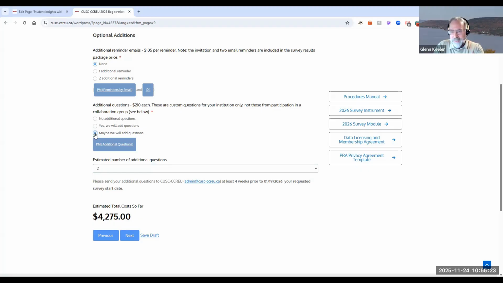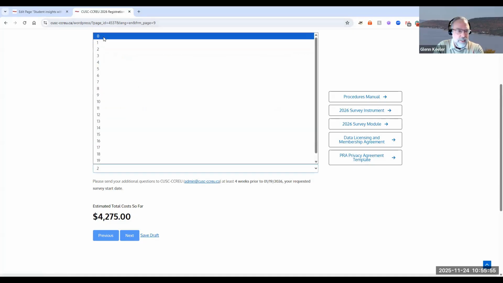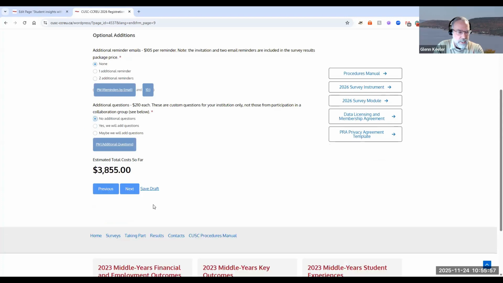As you approach your date for administering your survey, you have to have this nailed down because it does need to be programmed in by PRA. That takes some time. So we do encourage this to be resolved reasonably quickly. You can send your questions to the email address here. This is Linda Cupp's email address, and she will route them to our additional questions committee, who will do the review. And they do that relatively quickly, so that it doesn't take too long to know if there's any issues.